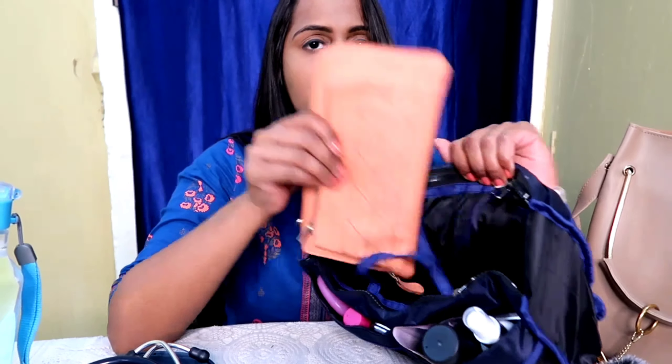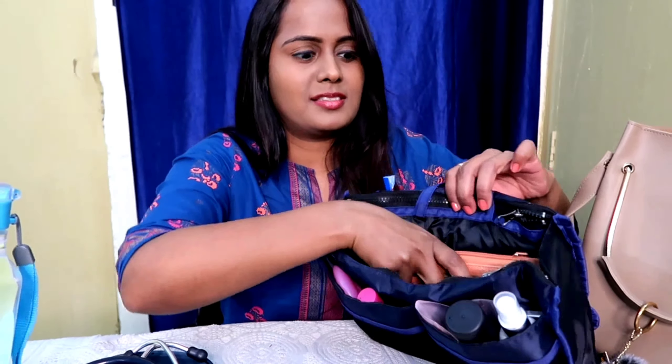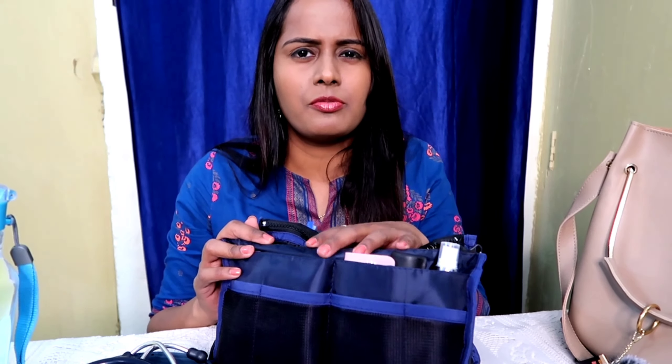I also carry a fabric roller that I've had for a long time. There's also a 'be safe' spray — especially important for females, since not all bathrooms are safe. I always carry it and encourage others to use it too. The center partition has my wallet, and I can even use the bag as a sling bag. Finally, I carry a sanitary pad in a small pouch — useful for me or for any nearby lady in an emergency.